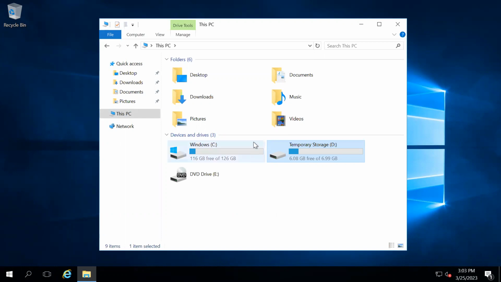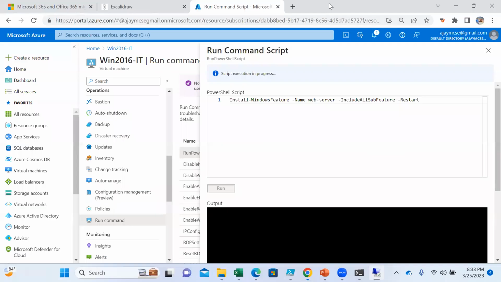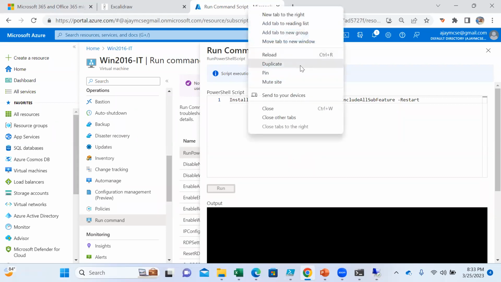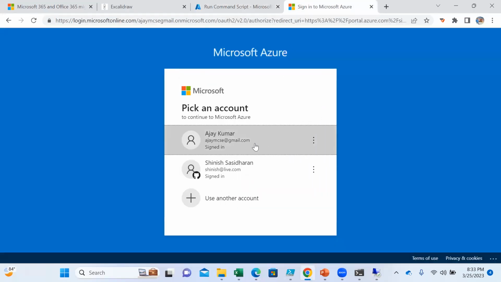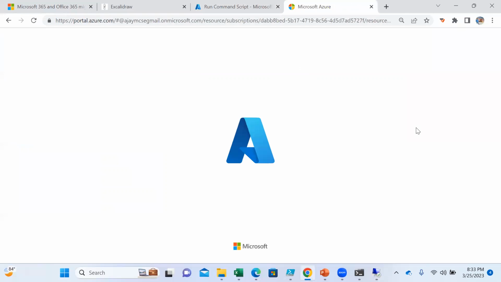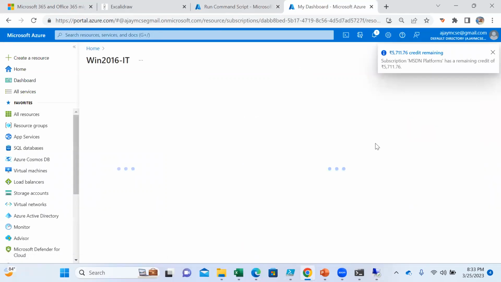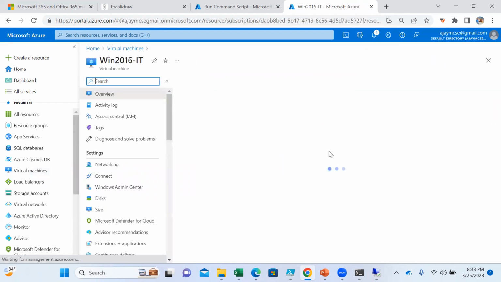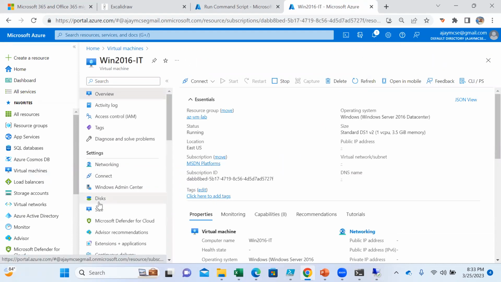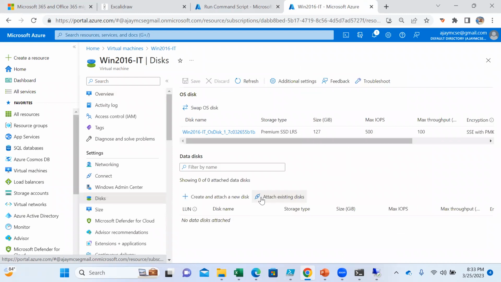In order to do that, we can come here to the virtual machine, and under the disk, we can add one more disk. This is my OS disk, and here it's going to be my data disk.